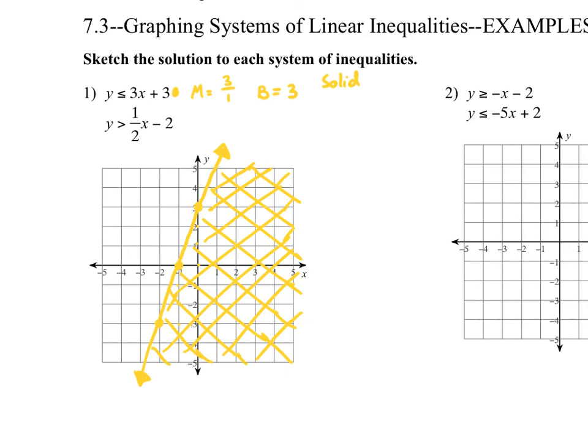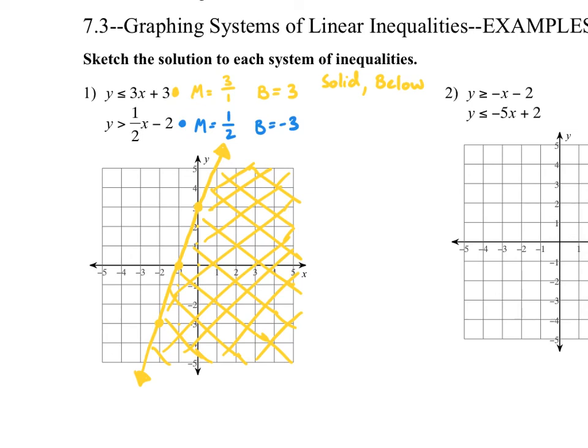Okay? Now, second side, I'm going to use blue here. As you do this, we just talked about it. Is this one already in slope-intercept form? Yes. It's got y by itself. So your slope is 1 over 2. Your y-intercept is -3. And I guess I forgot to do this. It's solid and below for the first one. I forgot to write that up top just to help myself out.